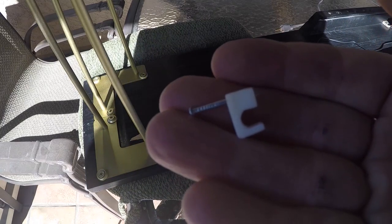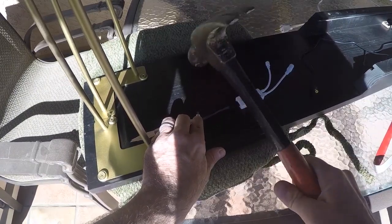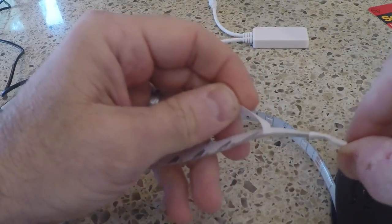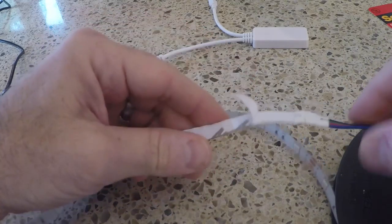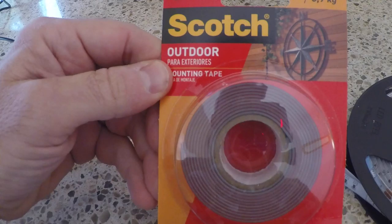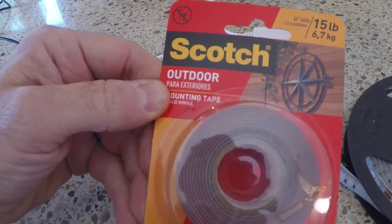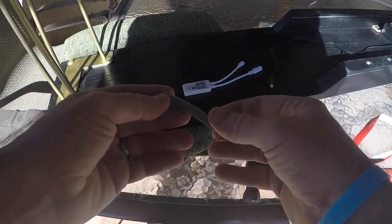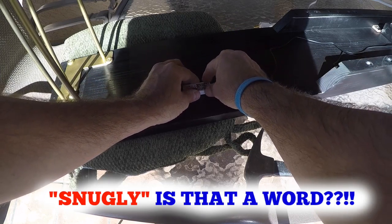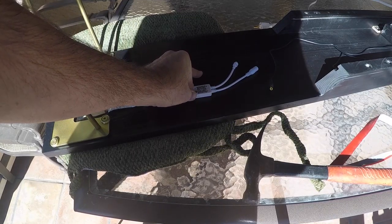To secure the controller and the cord underneath the console table, I use coax nail-in clamps to snug it up tight against the bottom. These LEDs do have a tacky side — you just peel that off and stick it anywhere — but as seen in other videos, it doesn't really stick that long, so I recommend Scotch Outdoor Mounting Tape if you need to mount it to the underside of something. My LEDs fit in that track really snugly, but I did use that mounting tape to secure the controller.